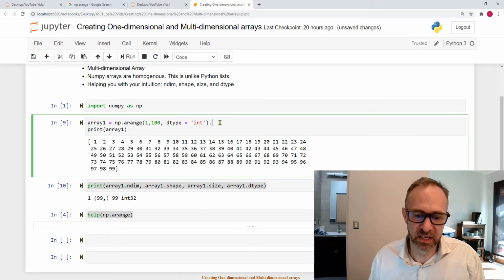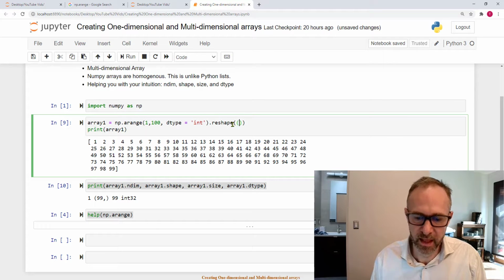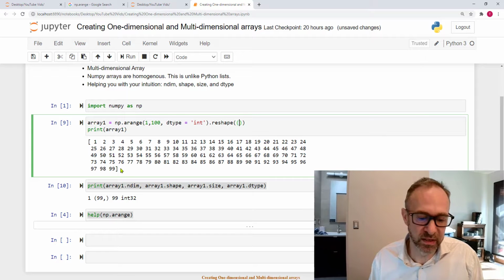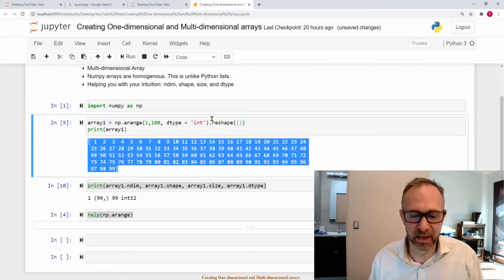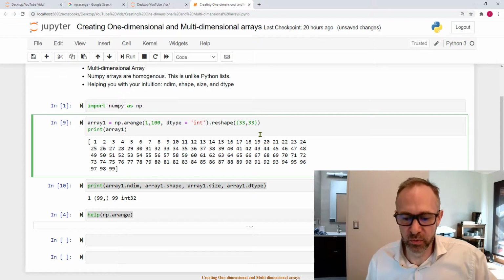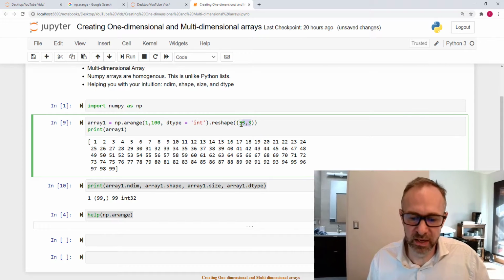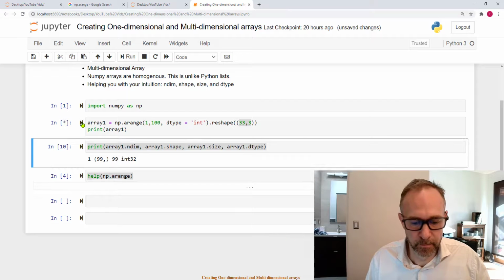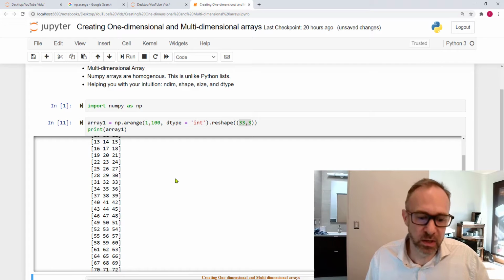And what this is going to do is allow me to reshape this into whatever size I would like that would work, where things are divisible, correctly, where they can fit into rows and columns. So I know that I can do 33 rows and 3 columns because that multiplied together is equal to 99. So let's run this. And sure enough, it works.